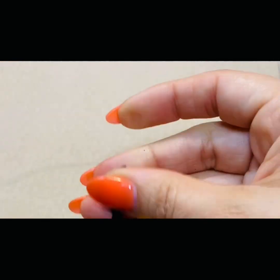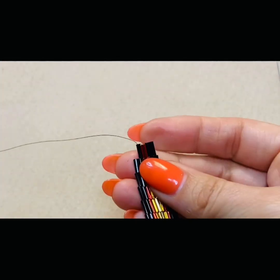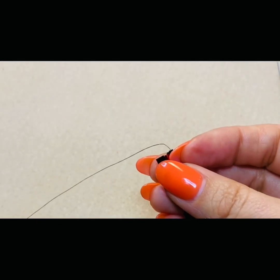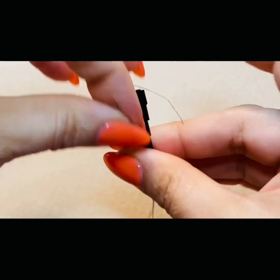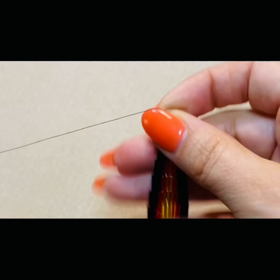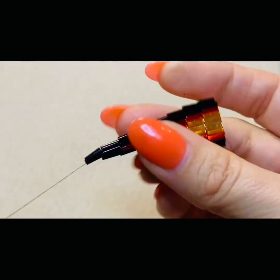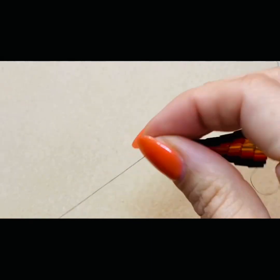So once you work this last row that has color in it, the red bugle bead in the middle of these two black bugles on either side, the next three rows will be all black. And the very last row will consist of two bugle beads. This is important because we're going to be working a jump ring into that row so that you can hang your ear wire from it and not worry about anything slipping off of anything. I've learned my lesson, not doing it again.